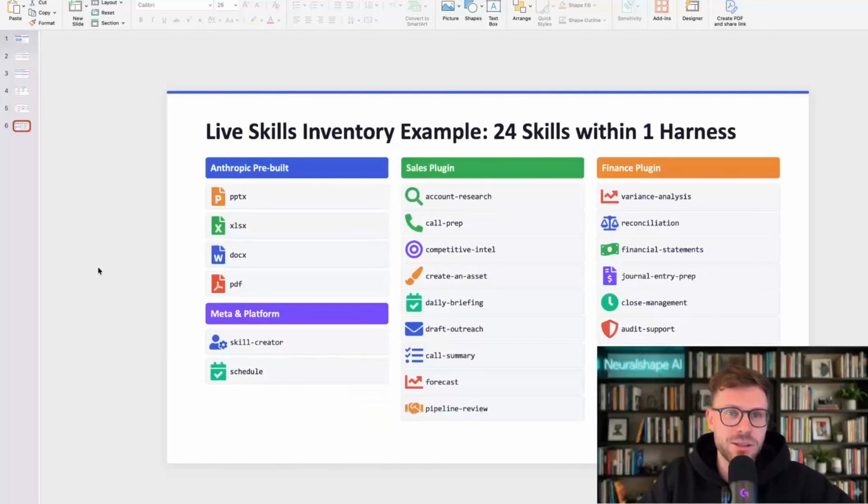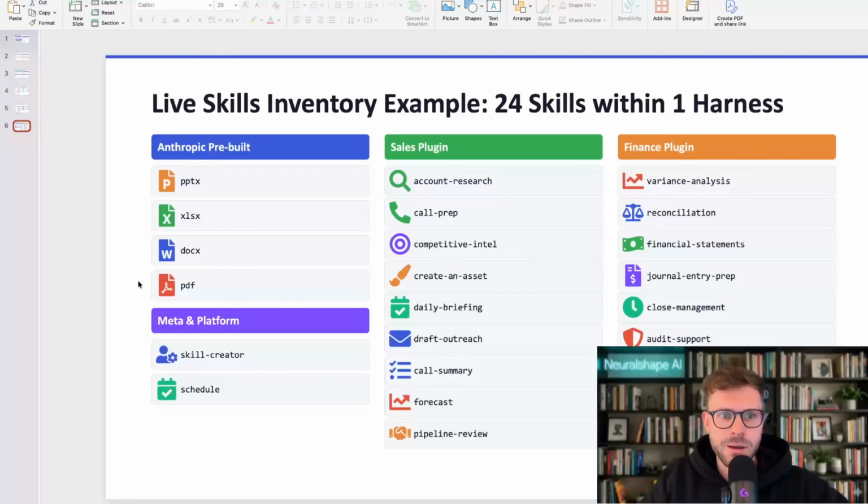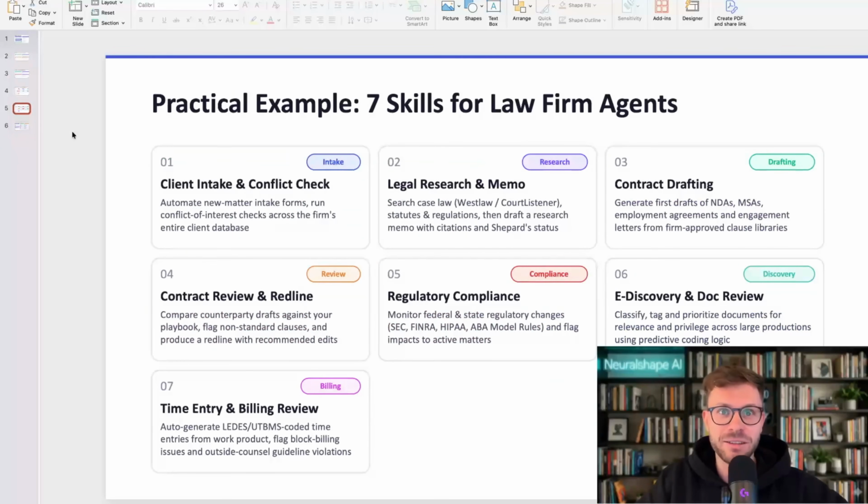Ultimately, you probably have in your agentic system a menu of a different array of skills that are being shipped alongside your product. In this example, you probably have some Anthropic pre-built skills, the ones I just mentioned before, for example here on GitHub. There might be some other ones that you're leveraging, or that are coming out in the near future. You probably have skills on scheduling, maybe some sales plugins, and maybe even some finance plugins. The sky is the limit, and the only thing you actually have to maintain and manage is versioning all these skills, making sure they're up to date and make sense in themselves, and that your agentic system is pulling them into the context window when it sees them fit to be used based on the query of the user.